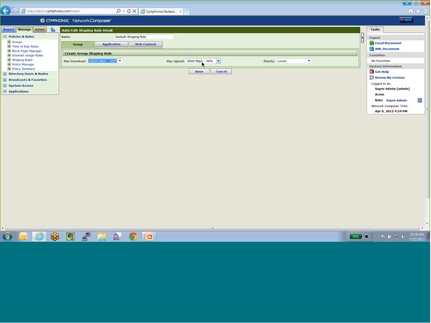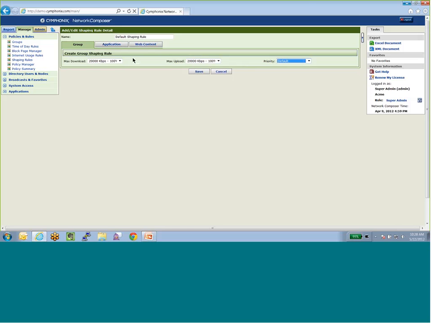And on the flip side, if you've got some very critical devices on the network or people, whether they're people or servers, web servers, things that need to have higher priority traffic or more bandwidth available to them at all times, you can create a shaping rule specifically for that group of devices or people, cap them at 100%, and give them a higher or highest priority so that the composer will always ensure that more bandwidth is available to those people or devices.